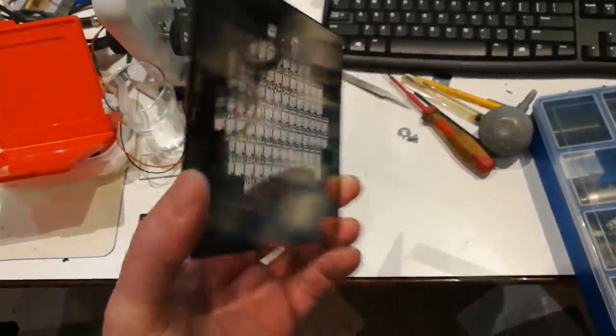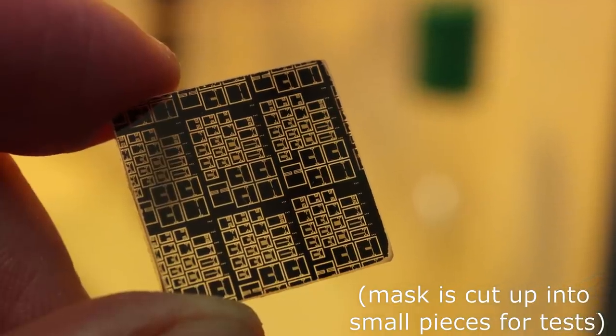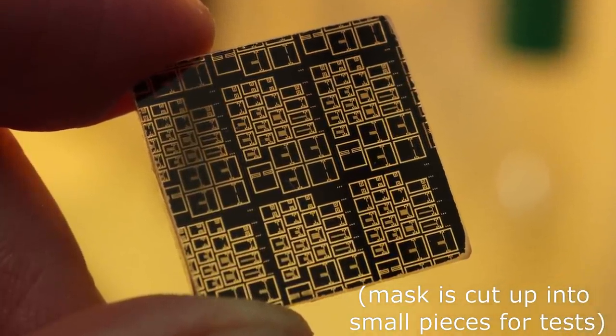But to show you that this method works really well, I tried using an old photomask that already had a very fine chromium pattern on it. So this is after etching when looking under a microscope. By turning up the backlight level, you can actually observe the profile etched in the glass through the chromium because it is partly transmissive. What you see is that the pattern etched in the glass is wider than the openings in the chromium layer. And this widening on both sides of the track is equivalent to the etching depth, due to the isotropic nature of the process.